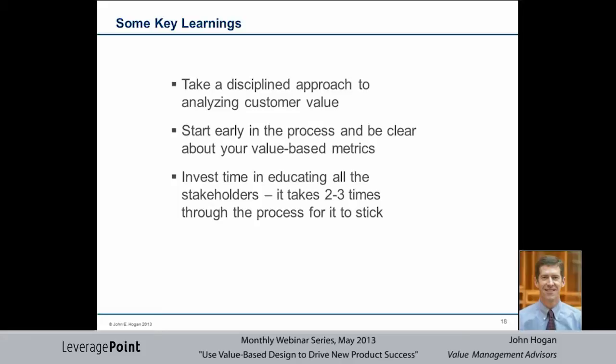And then the third is take some time to educate and work with all the stakeholders. And that means not just the folks up in development, but people in marketing, people in sales, and perhaps most importantly, the senior management team, because it's new. And quantifying value and using it as a key metric, the way we're suggesting here, is a different way for people to think. Now, those of you on this webinar probably already think that way. And so you look at this and say, of course, this is the most obvious thing that we should all be doing. But this can feel pretty darn new to other people in the organization. So let's remember that and help them cycle through this 2 or 3 times. Next thing you know, you're going to have the company lined up around customer value in a way that it's never been before. And I think that's a huge win for everybody.